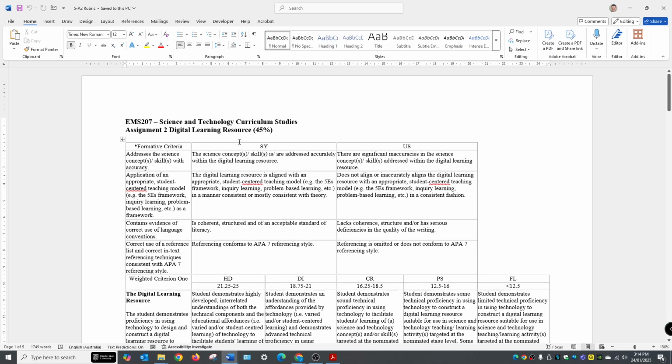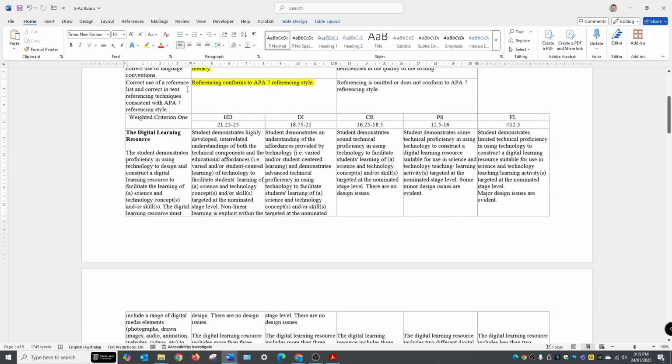Make sure that the science skills are accurate. We'll judge that ourselves. You need to make sure it's aligned with the 5 E's or something similar. And I'm hoping if you stuffed this in the first assessment, you at least listen to the feedback and will not be doing that in the second assessment. And of course, literacy and referencing should be accurate. Hopefully, if you had a deficit or an issue in this space, you received guidance on that in the first assessment feedback.